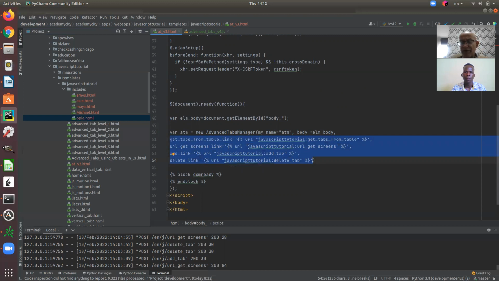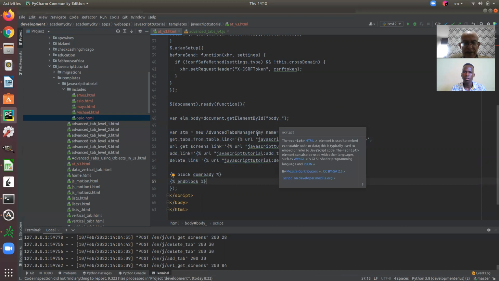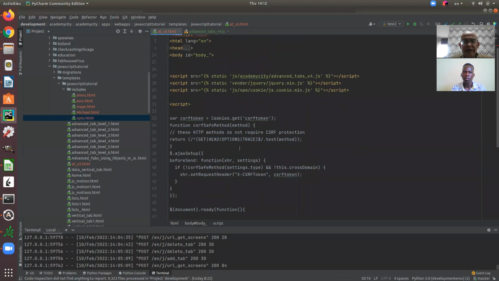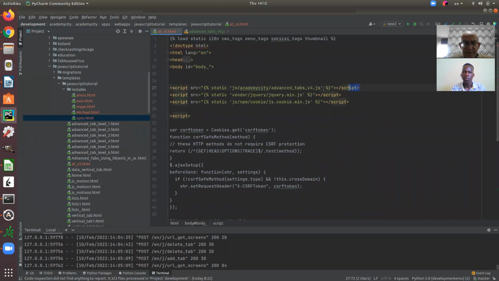Okay, now I'm going to do some stuff, revise it a little bit as we go along. So we have an object, and this object here is not defined, it's being created. This is ATM equal new, it's really creating an object. Where is this one defined? It's defined inside this library.